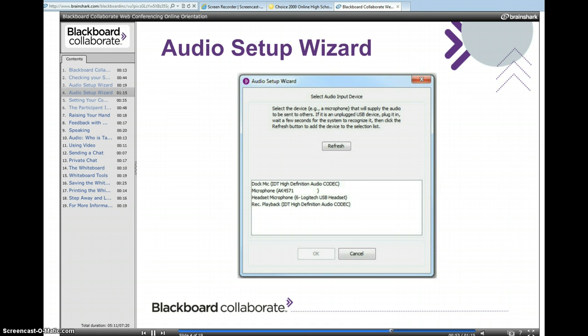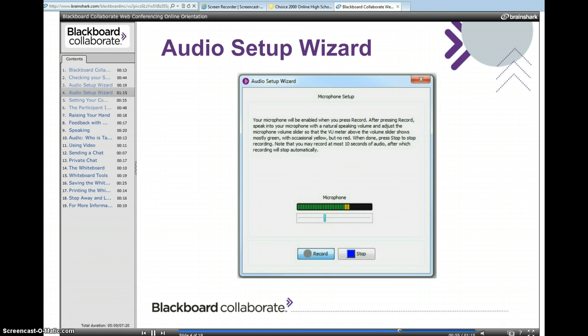Select the device and click OK. Next, test your microphone by recording your voice. Click the record button and speak into the microphone. Adjust the slider so that it mostly shows green. Click Stop. Listen to your recorded voice and confirm that your microphone is working properly. Now you've completed your audio setup.